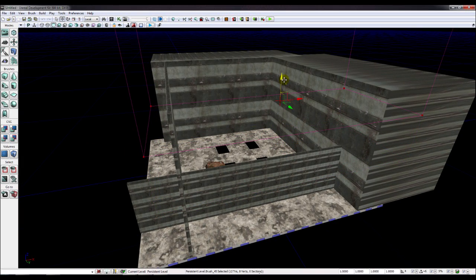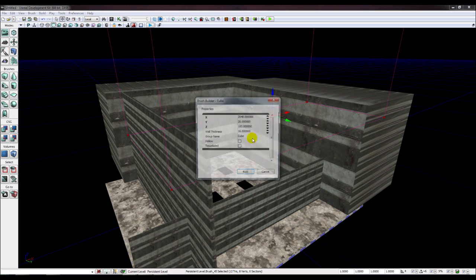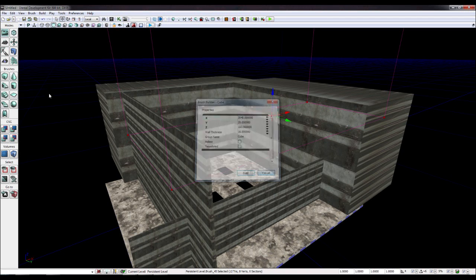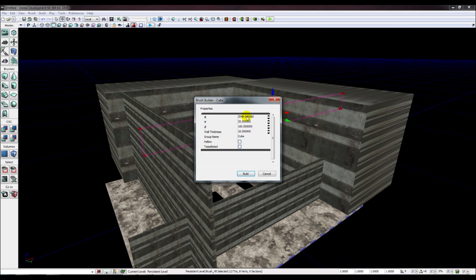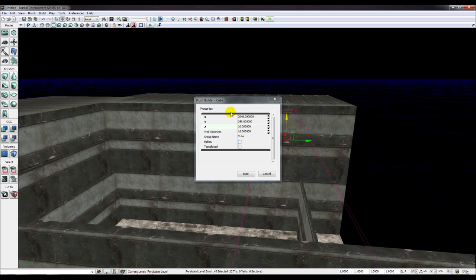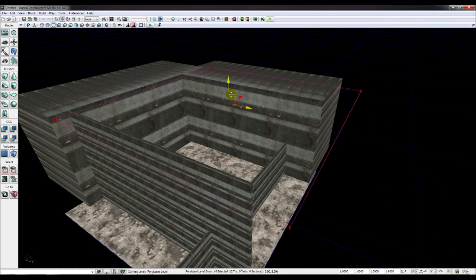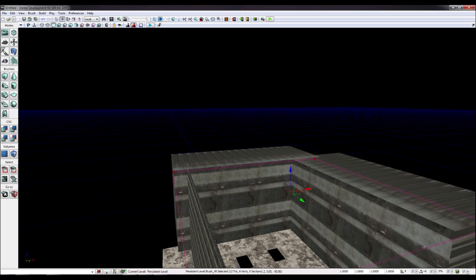What I want to do now is the ceiling. So I'm just trying to find the right level for it. So let's just change that back to 248 by 248 and 20 or something like that, 10. So that's the ceiling. So I would want to keep it to the same size as the floor. Oops, I just made a mistake here. So 248, not 248. Yeah, and just try to get it right where it's supposed to be.